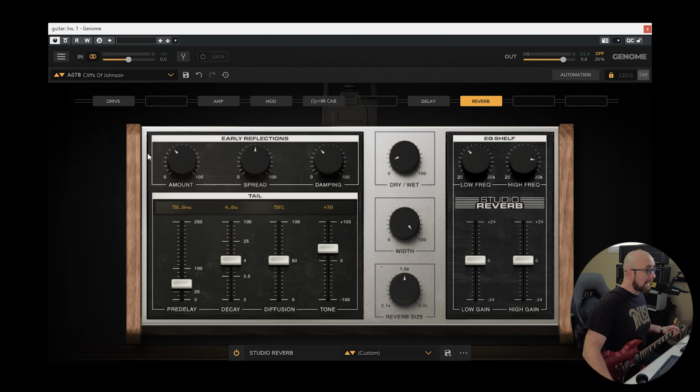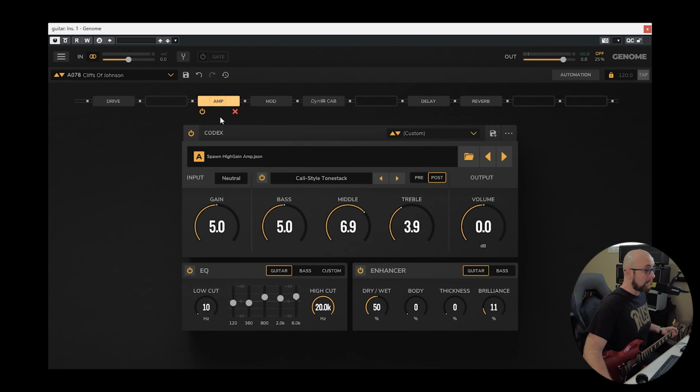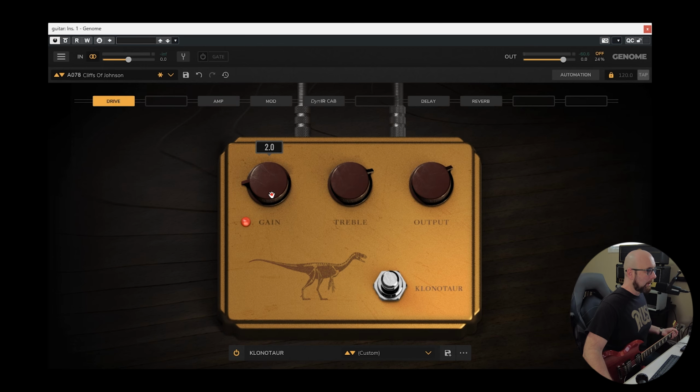So what we have here is the ability then to tweak this. Let's say I wanted to mess around with this and maybe we wanted less gain or change on the drive, whatever we wanted. We can save that as part of the original preset and just alter that preset. We can also hit the undo button. And we have a reset button, which will take us back to the original settings of that preset if we hadn't already saved it.